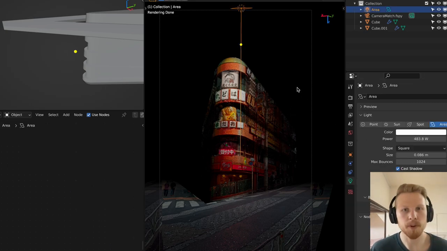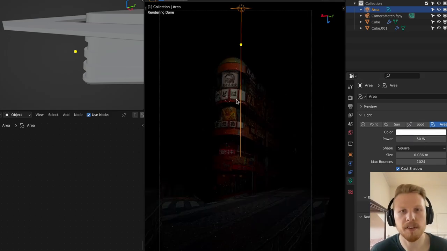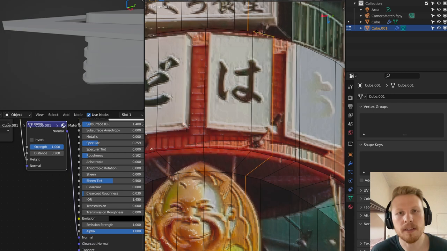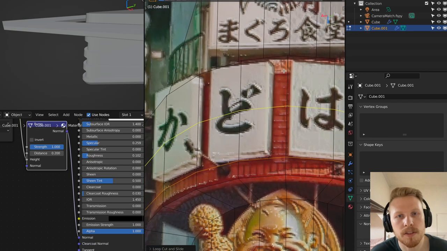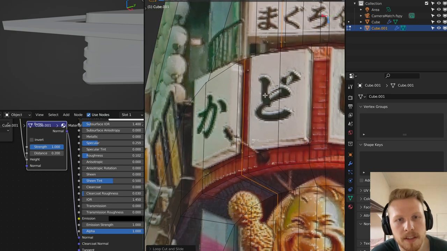Now we can do whatever you want just to make the scene look cooler. So I like to turn down the light. Say we put it on 50 and I like to bring out some lights. So what I do then is to carve out some elements that could look cool with emission. So I think these look kind of cool.